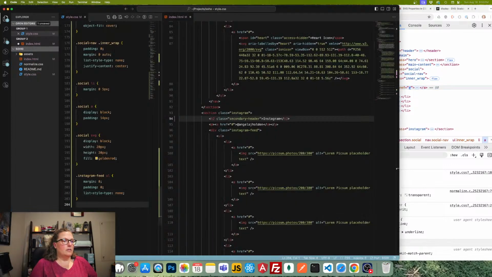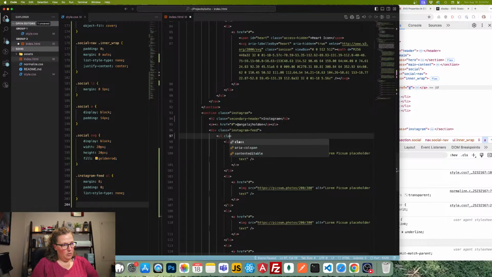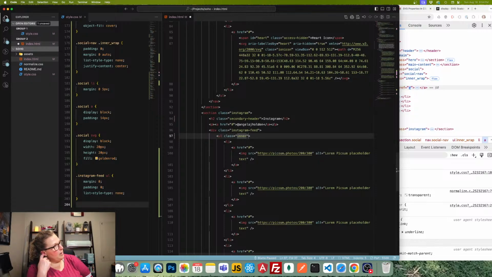And then on the UL, inner wrap is going to pull it in. So we need to do display flex, but we can't use our default values because our inner wrap has the display flex default values, but it also contains it and pulls it in.